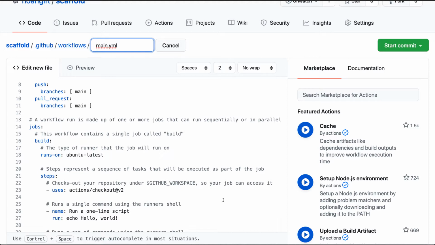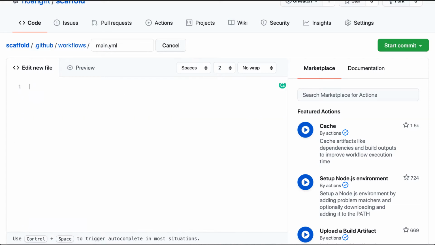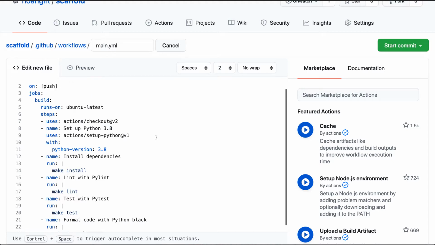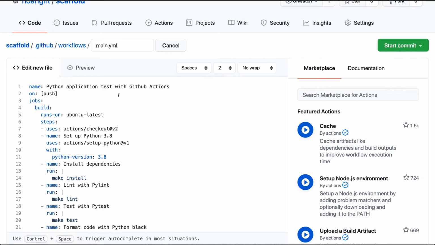And if you've already got a makefile set up, then it really becomes trivial. So that's what I'm going to do. I'm going to use this default and swap it out with a makefile that I've already got set up. So let's go ahead and delete that. And then I'm going to go through here and put a default GitHub Actions that I've used in the past here. And let's take a look at some of the parameters.